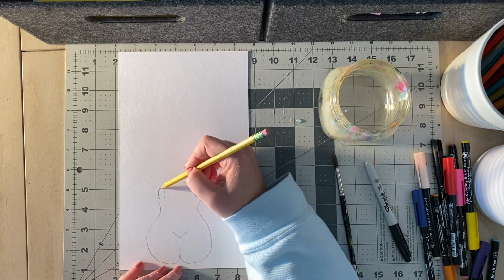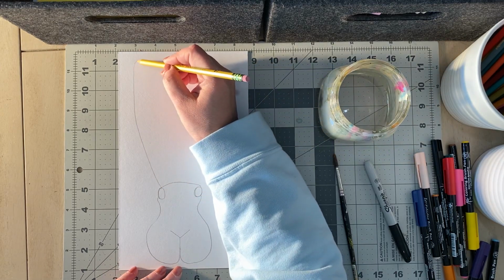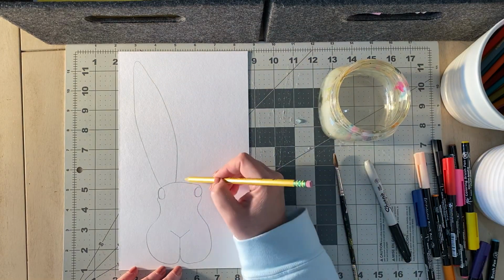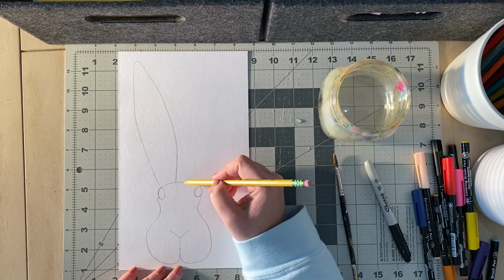I'm going to give this guy some good bunny ears. So I'm going to go way up, all the way to the top of my paper. Don't waste paper. Go all the way up there. He's got some huge ears. And you might want to make a bent ear. If you want to, you could do the same. I'm going to make the bent ear.